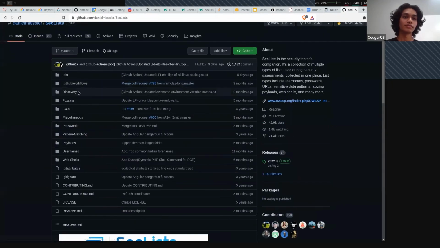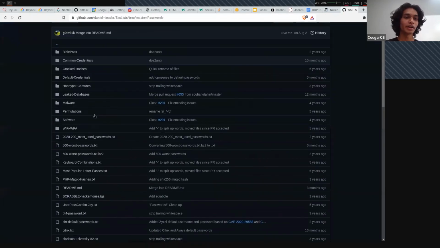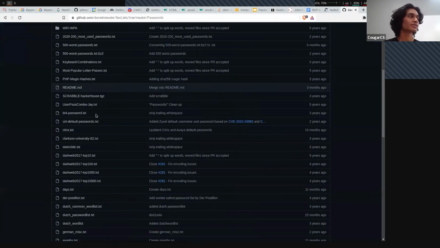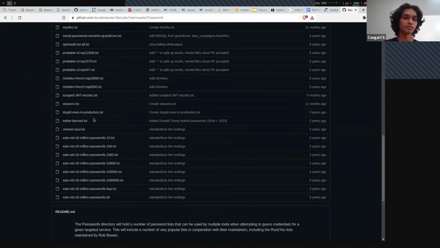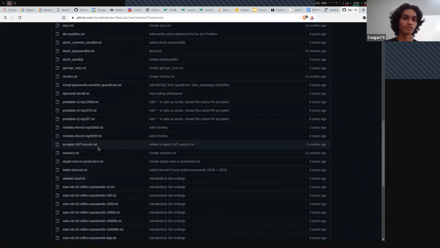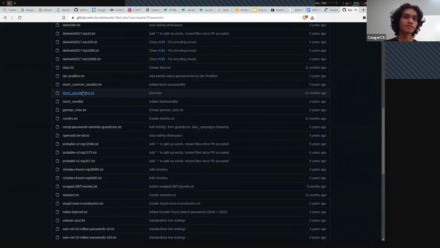Check this out: discovery, fuzzing, IOCs, miscellaneous, passwords, pattern matching. If we look at passwords, look at how many there are. These are all word lists, and they can all be used to try cracking passwords. There are 10 million passwords, and router default passwords in there too. You have different languages too, like Dutch and German.